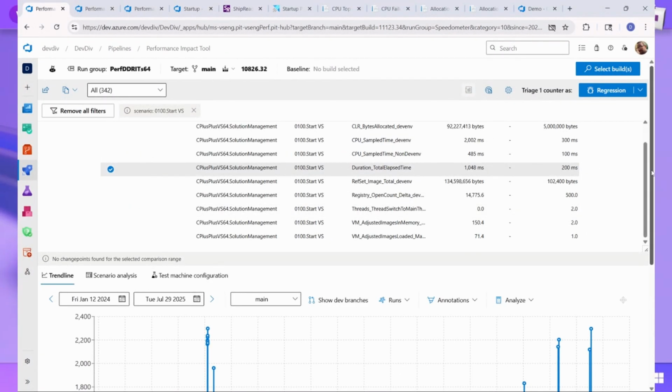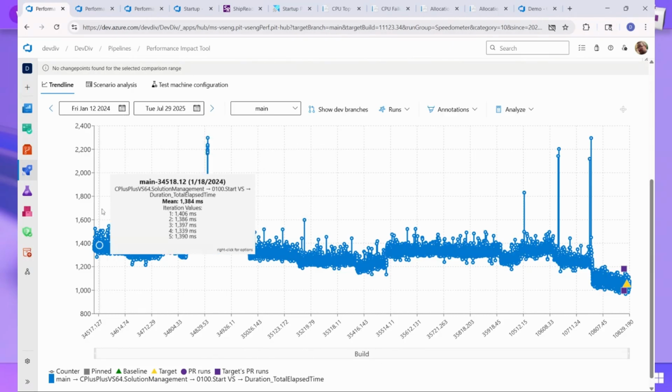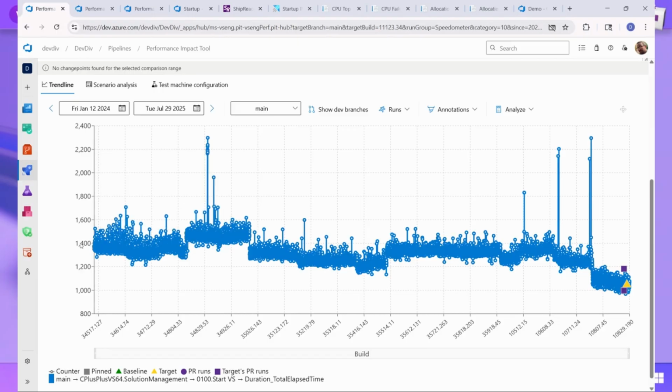If I look at duration here, I've got a trend line from builds over a few months, or actually over a year and a half. You can see that this scenario started at just over 1400 milliseconds. You can see some regressions, and then we've addressed those regressions. These things run on every PR that comes into VS. Mostly people don't merge on regressions. Occasionally we have to, just to be able to integrate two different teams' code. Sometimes we have to merge on regressions and keep them in the product temporarily. They never get out to the customer, but they stay in our main branch.